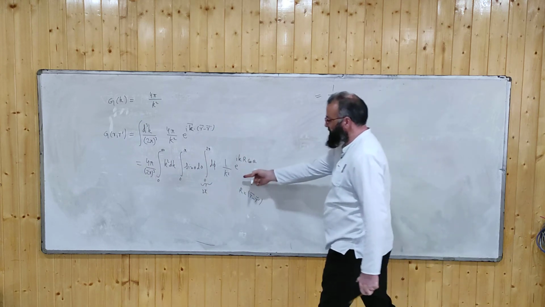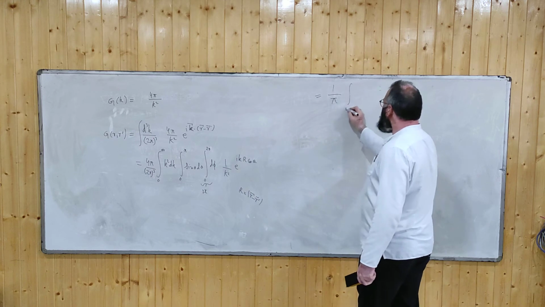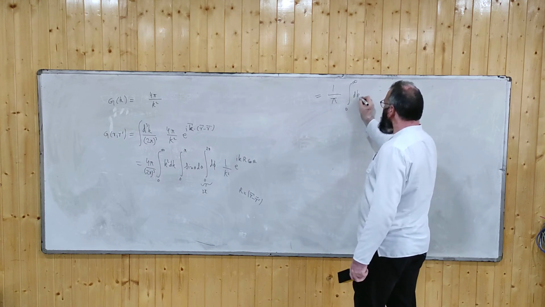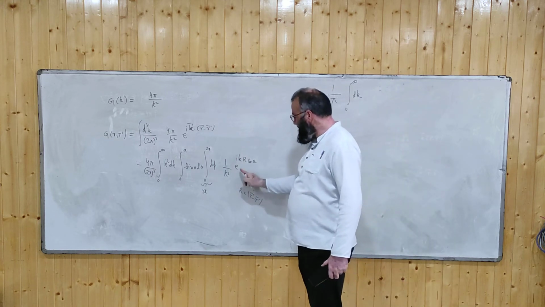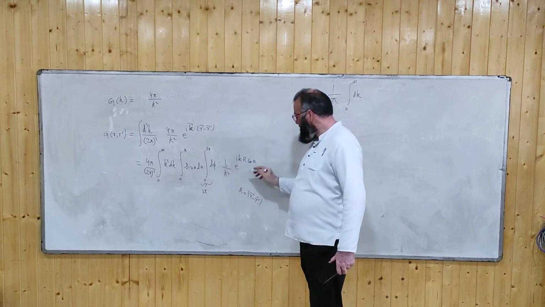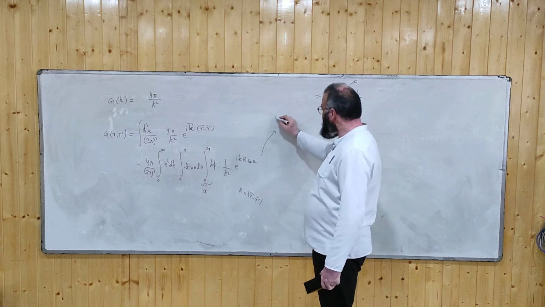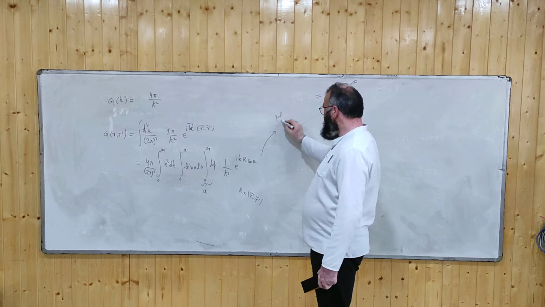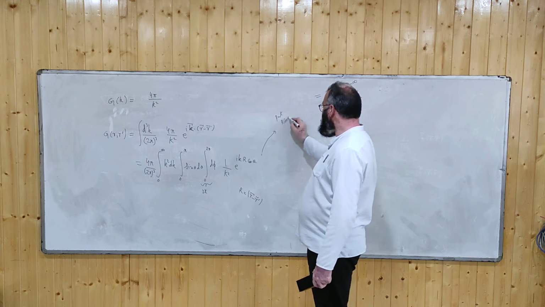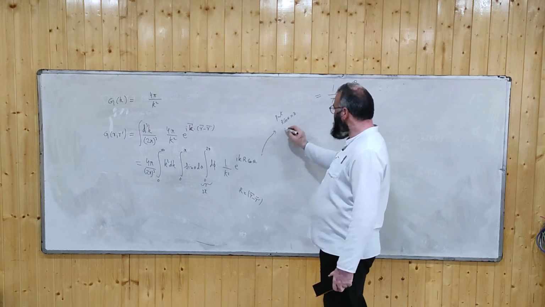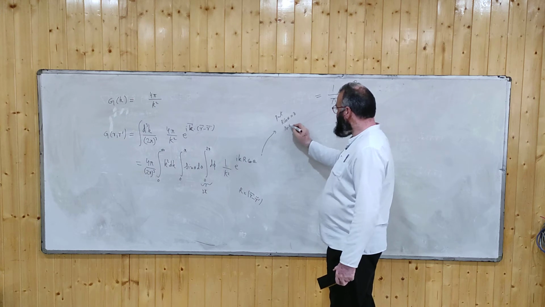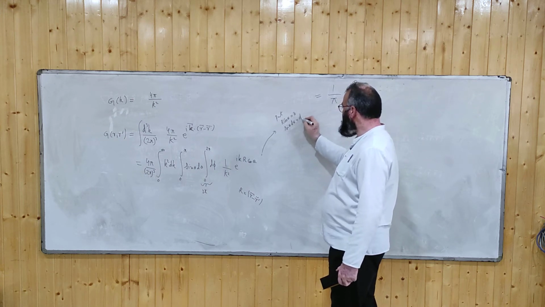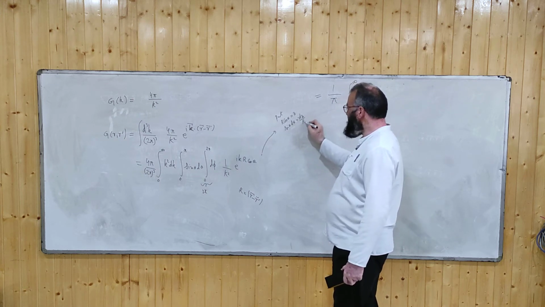Then you have this k squared goes from 0 to infinity with dk. Since there is an integration over theta, in this factor let's put r cosine theta equal to z. So what you will get is sine theta d theta equals minus dz by r.